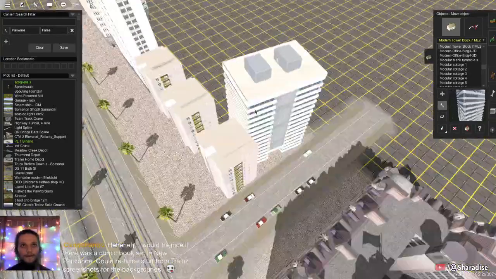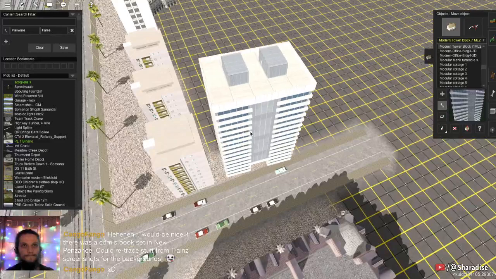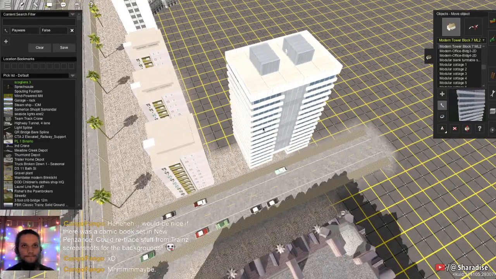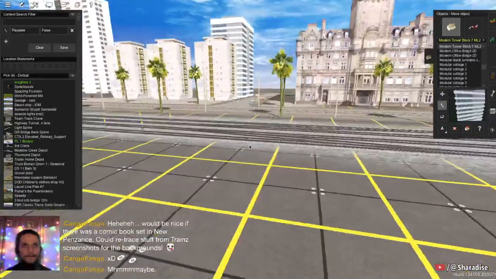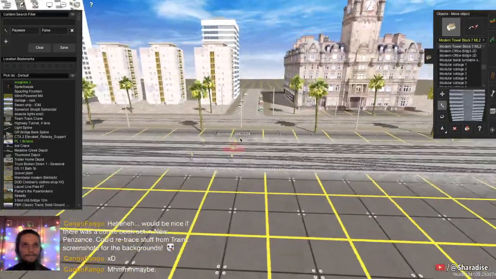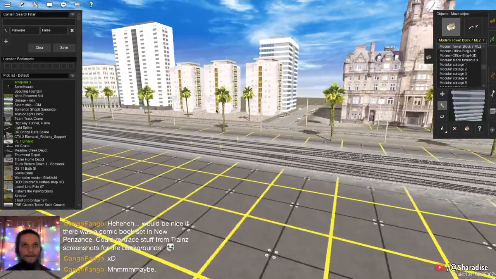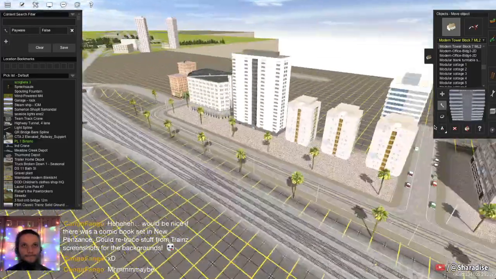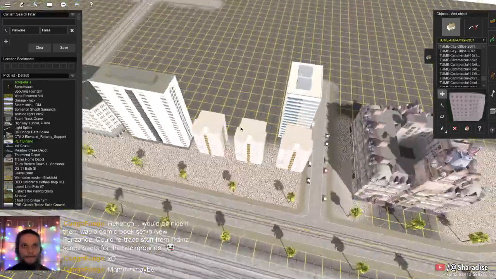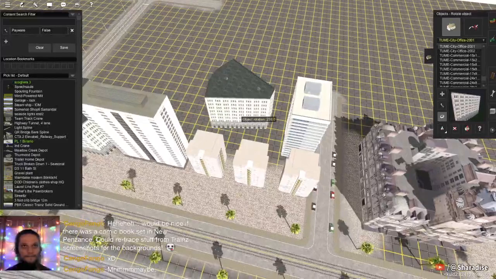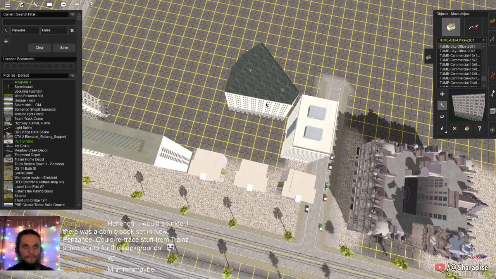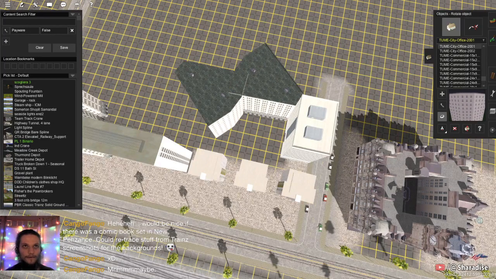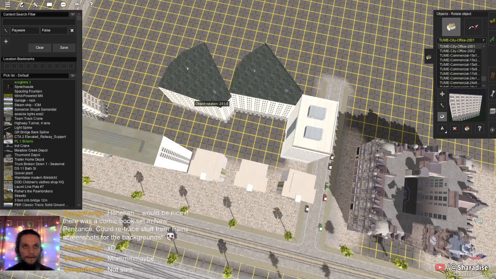Maybe this could fit like here or something. It's a little bit further from the tracks, and yet it still gives the right feeling. Maybe one of these ones back here, just to kind of block off the line of sight a bit.